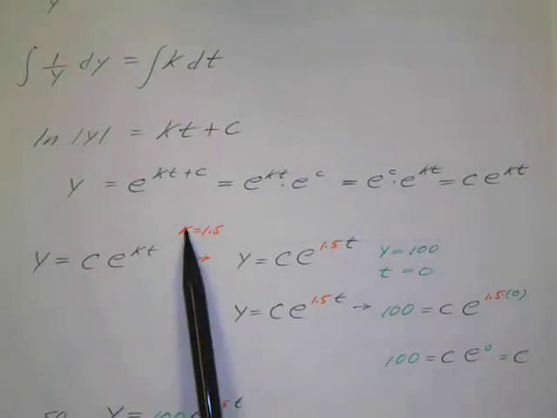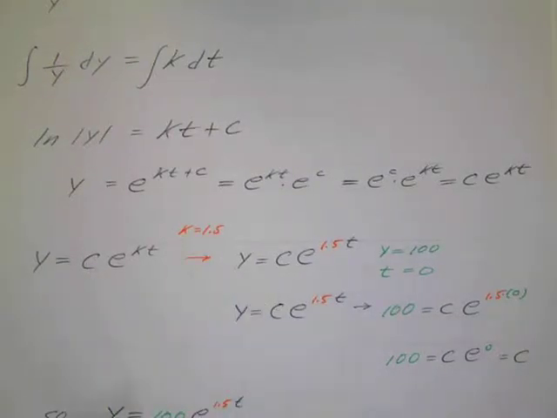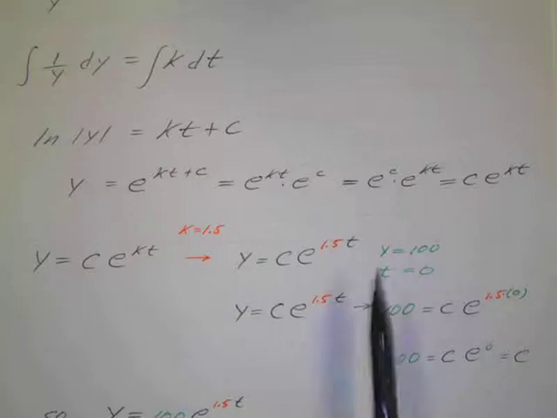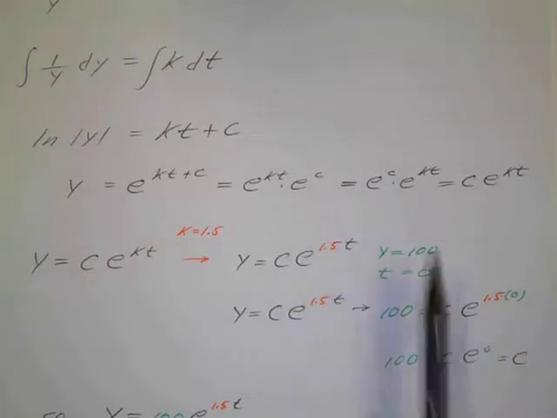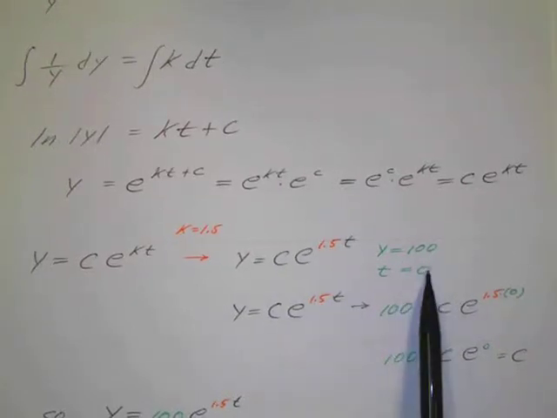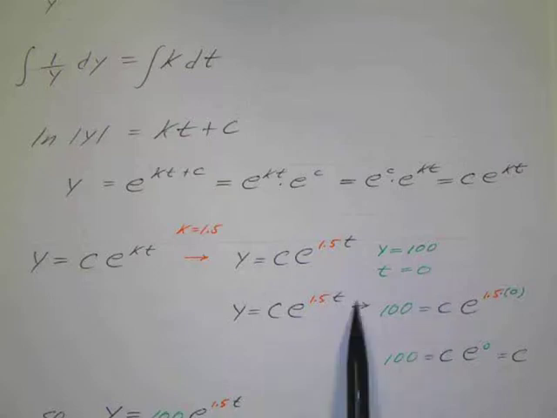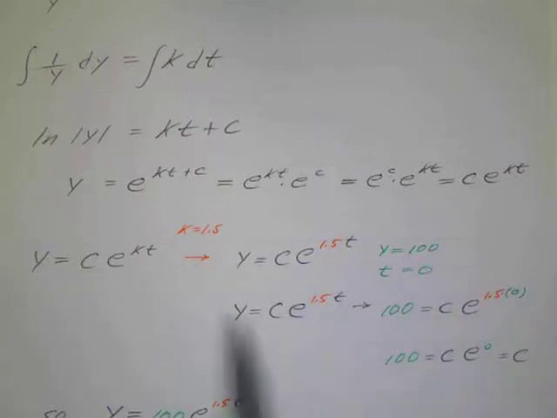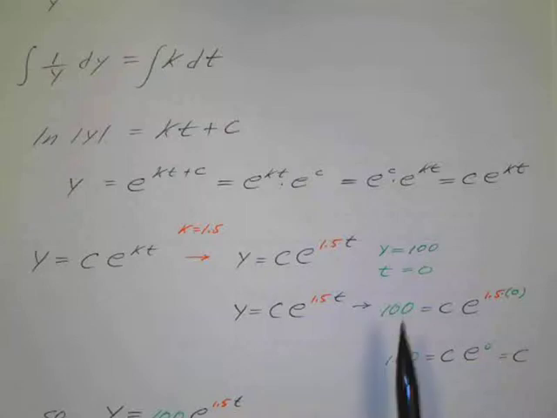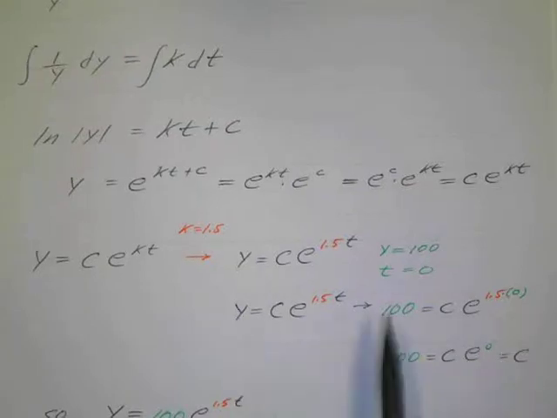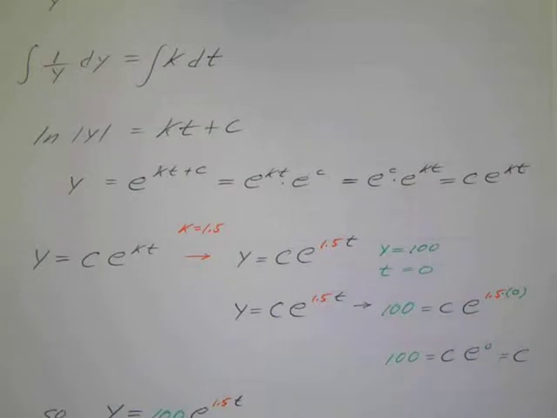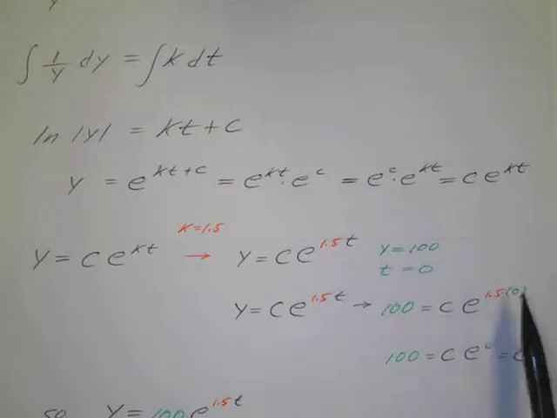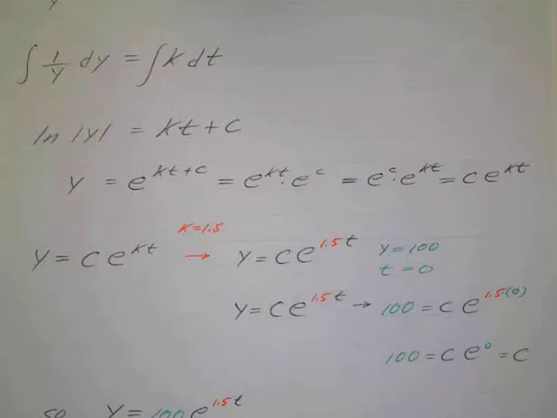c e to the kt, when k is 1.5, so I just substituted it in here. And I'm going to evaluate this now with the 1.5t at y equals 100, when t equals 0. So I wrote it again. And this step really wasn't that necessary. I could have gone right down to here. y is 100, and that equals c times e to the 1.5, and t is 0. So I put these values in so I could find c.